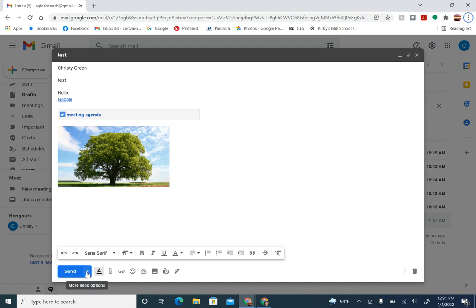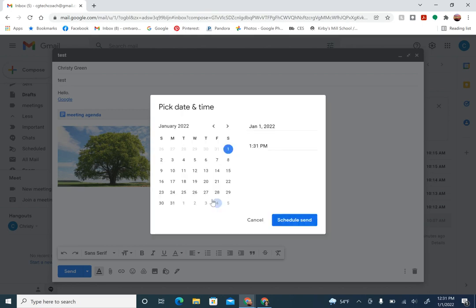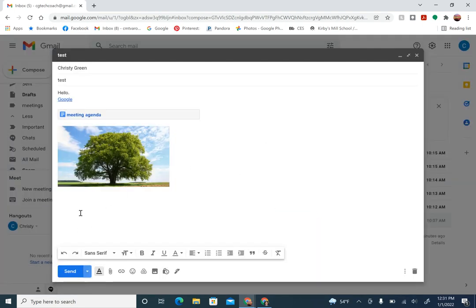So down here, I can go to send, but if I use this button next to it, I can schedule a send. So if I'm writing an email over the weekend and I want to make sure it gets to somebody on Monday rather than during the weekend, I can pick one that they suggest or pick my own date and time just by clicking on it and then putting in the time that I want. And then I would do schedule the send. I'm going to cancel that for now because I'm going to show you what happens when I just send this email. This is really great.